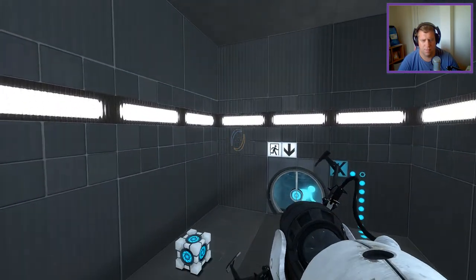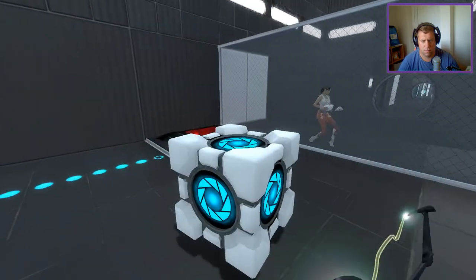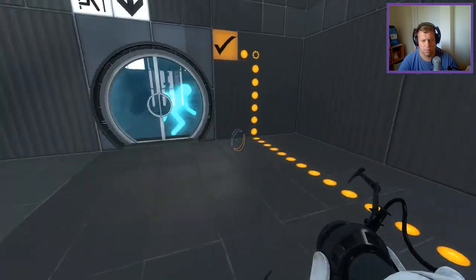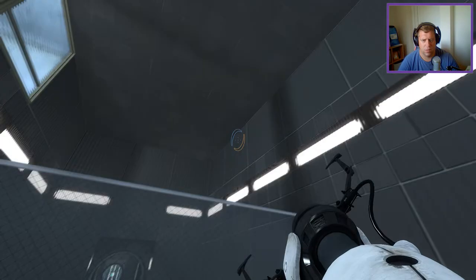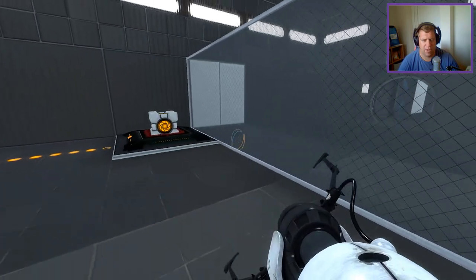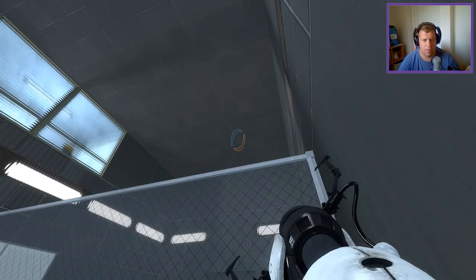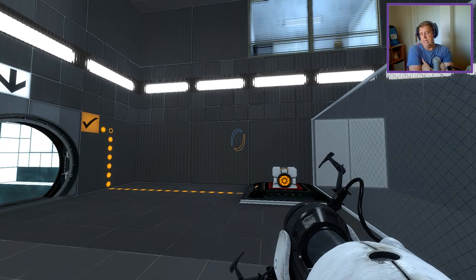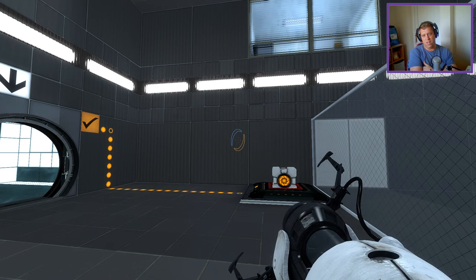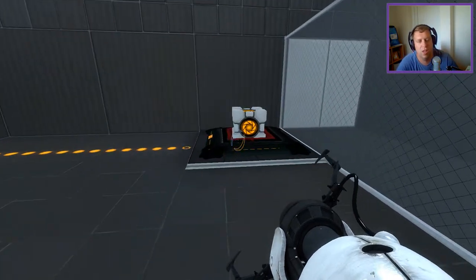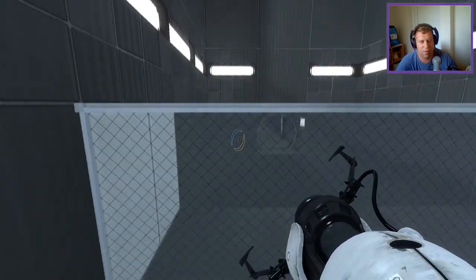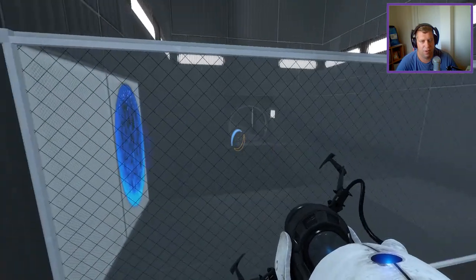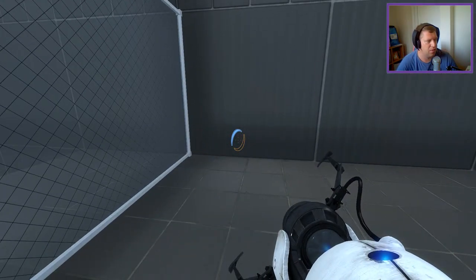Did I miss something? Okay, not really sure why this was a PT map, to be fair. For a time machine map, this is like a not very challenging sort of front page map, if I'm completely honest. The reason I threw it in the queue is because it was time machine, so I thought it'd be nice to have a bit of a change up, but yeah, there's nothing really to this map, if I'm completely honest.